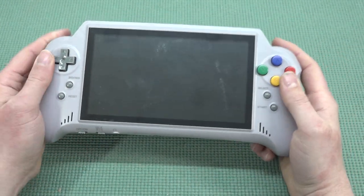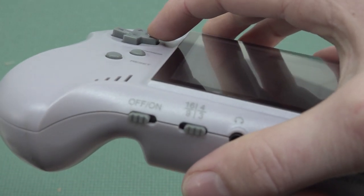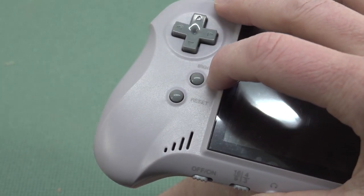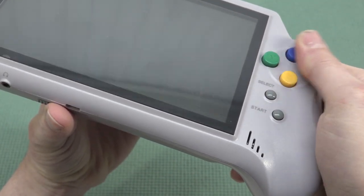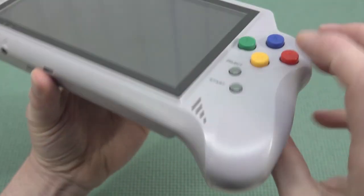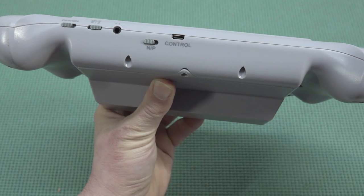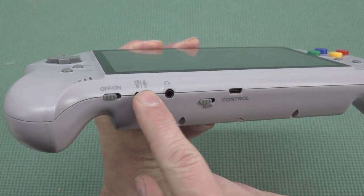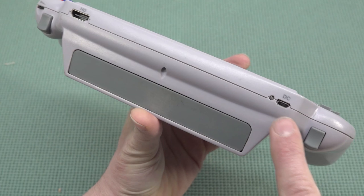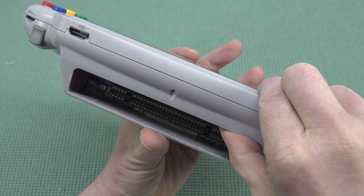It has a very nice display. As for comfort, that's a little bit debatable. The D-pad has a very nice curve to it. There are two buttons — one for brightness and one for reset. The Famicom-style buttons are okay, with more space than a normal controller. At the bottom we have a region switch, a port for external controllers, an aspect ratio option not every handheld has, and the on/off switch. There's also a micro USB with LED charging indicator, HDMI out, and the cartridge slot.